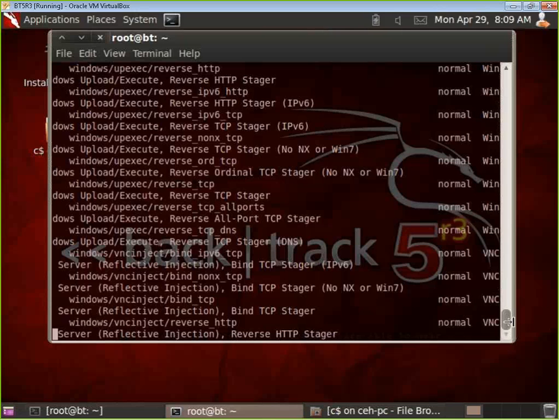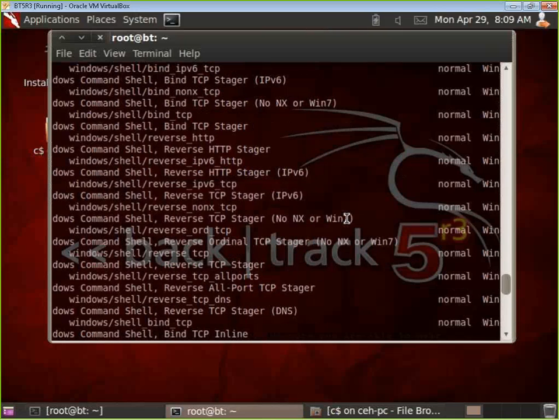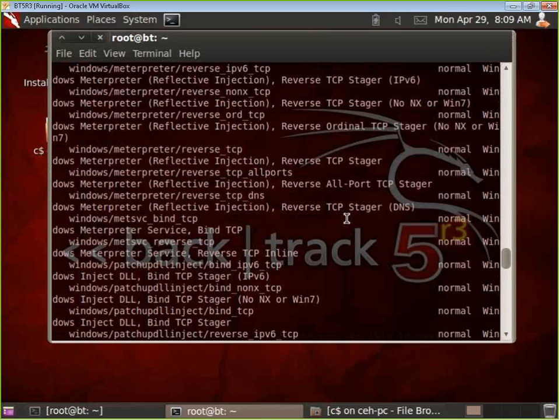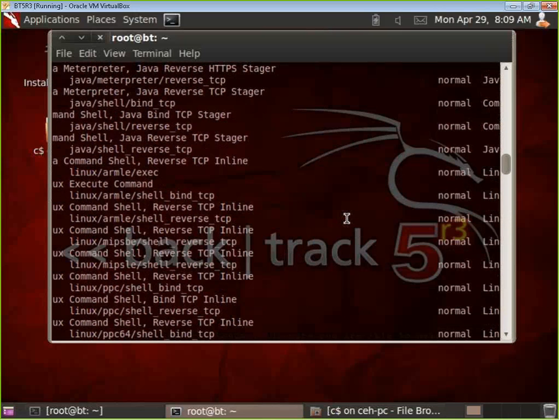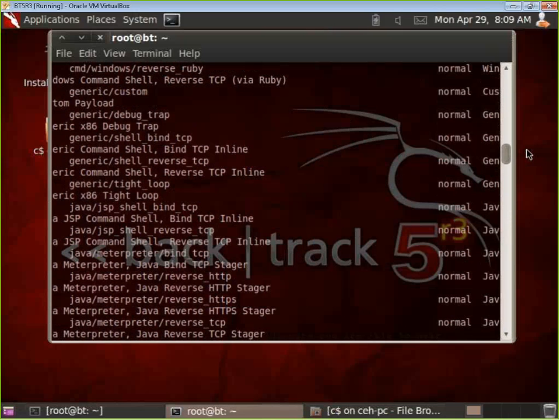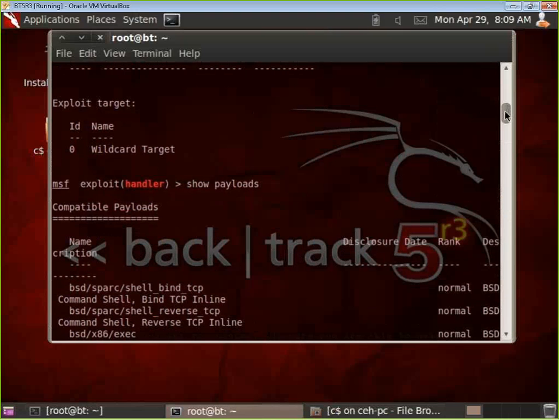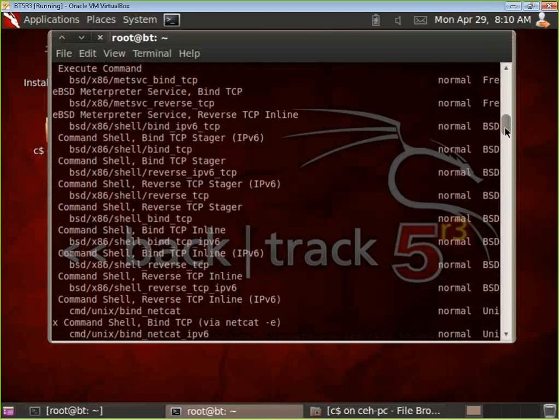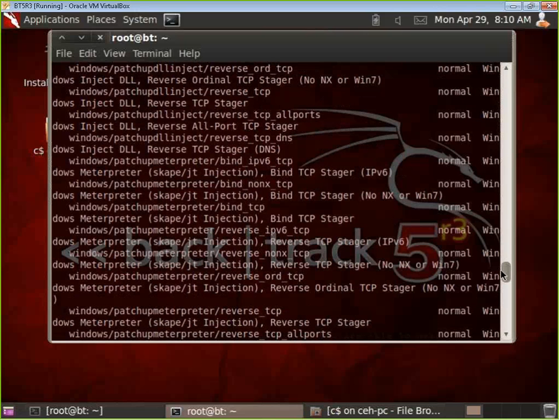There you go. Okay, so I ran show payloads. Let me just show you the command that I executed. Okay, so I typed in this command, show payloads. When I type show payloads, I get a list here, and out of that, the one that I'm going to use is what I'm going to copy from here.